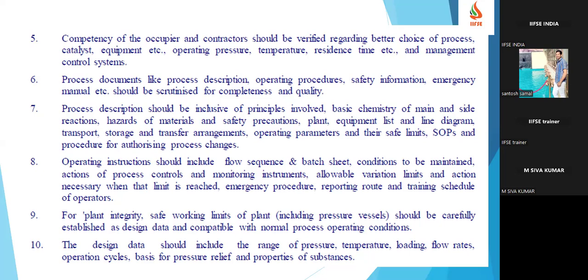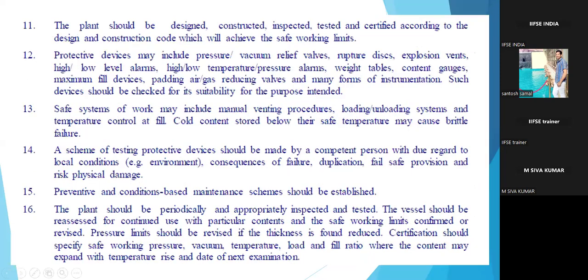The pressure and temperature of the chemical, loading flow rates, and also the operation cycle. So how much time it will take, for example, while doing a reaction, the reaction happens at 10 kg pressure for 2 hours or 3 hours. I mean, it is the holding pressure. Then the plant should be designed, constructed, inspected, tested, and certified according to the design and construction code, which will achieve the safe working limits.